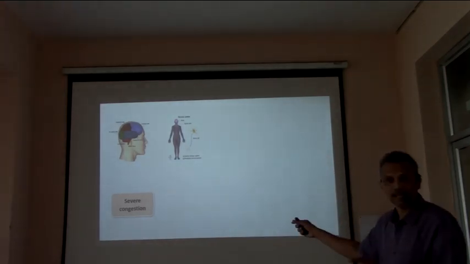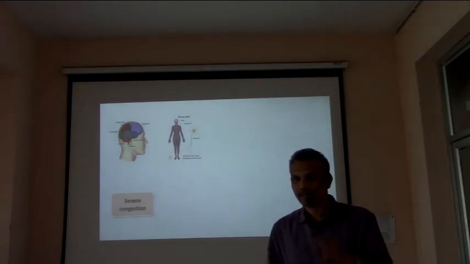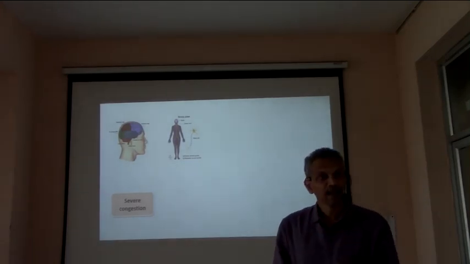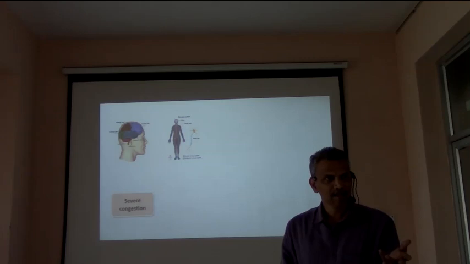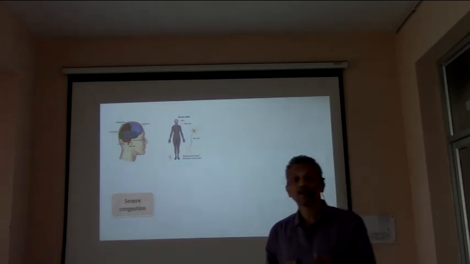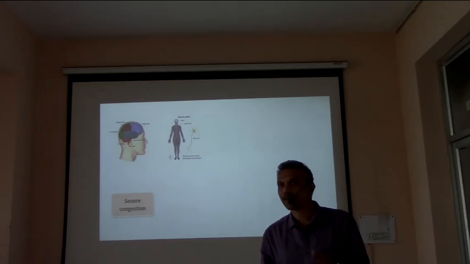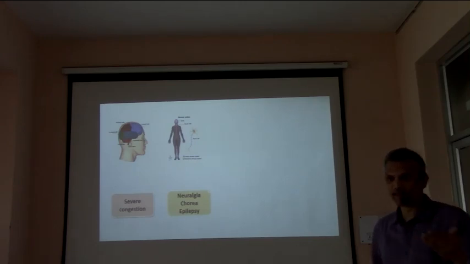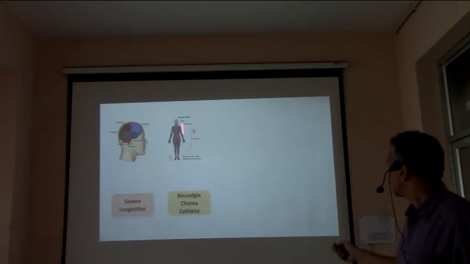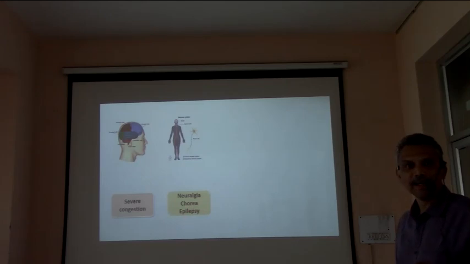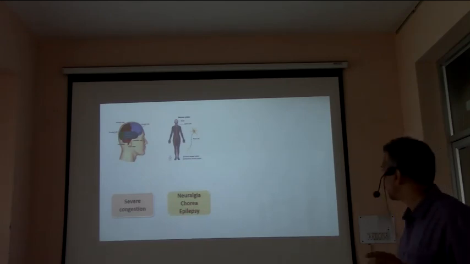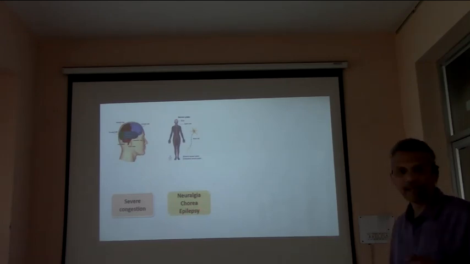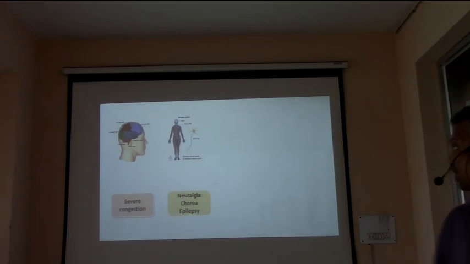Now what will it exactly do acting on the nervous system? It causes excitement. Excitation. Okay, good. It can cause neuralgia. It can cause chorea, and it can cause epilepsy. Okay. Excitement of the nerves, excitement of the nervous system, leading to neuralgia, chorea, and epilepsy. So this is the second area where you see Asterias Rubens acting.